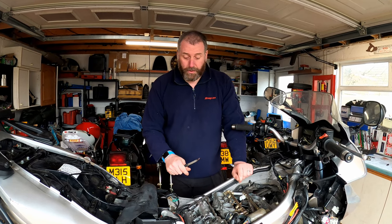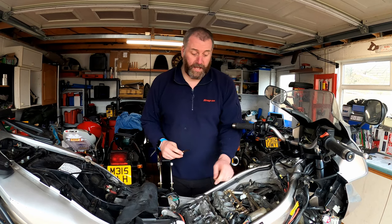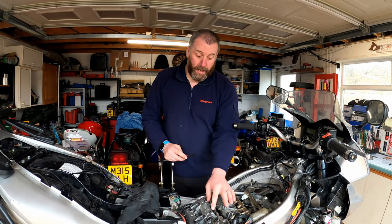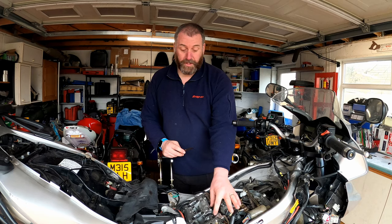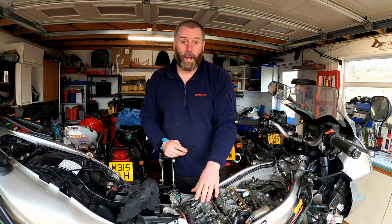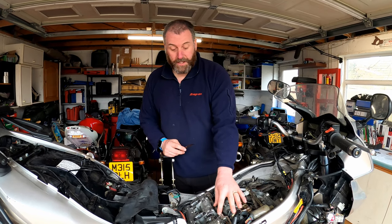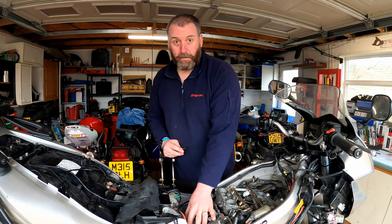Anyway, moving on, the actual clearance check itself is dead easy. I've got a 0.2 feeler gauge here, and all I'm going to do is go along the inlet camshaft. Obviously I can only do these two at the minute because cylinder one isn't set to TDC on the compression stroke, so I can only do these two here on the inlet and these two here on the exhaust.